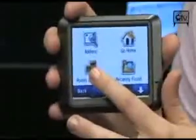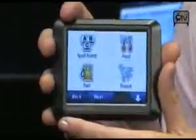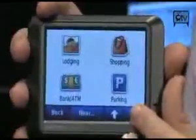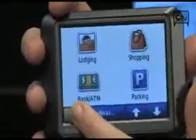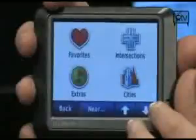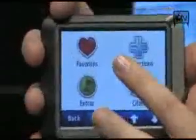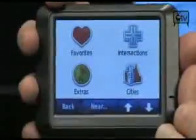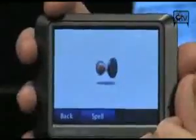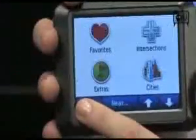Points of interest, this is great. We'll go into points of interest now, and you can search for restaurants, gas stations, airports, lodging. This is great for road trips if you're not really familiar with the area. And we'll keep on scrolling down, your favorites. So let's say you stumble upon a cool new place. You just make it one of your favorites. Let's say you don't know the address, but you know the intersection. You can search for your location that way. If you just know the city, you can search for your location that way. So you have a lot of different options here.